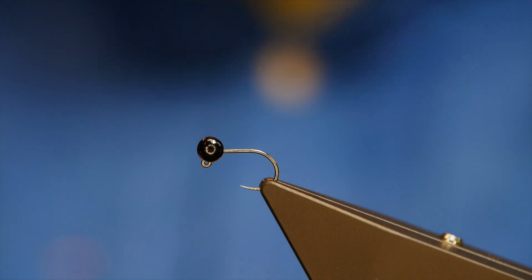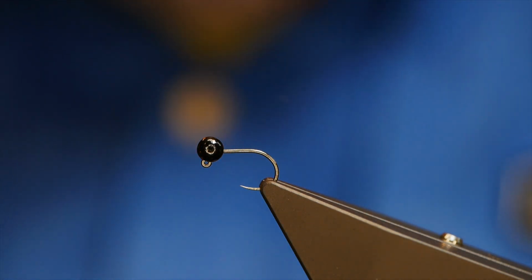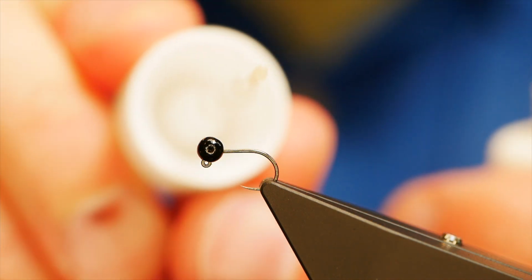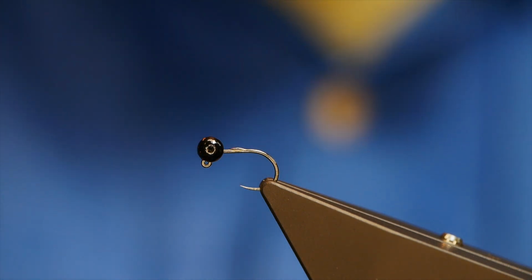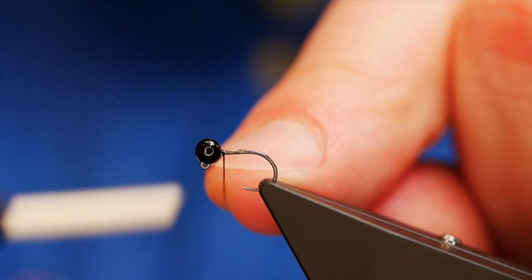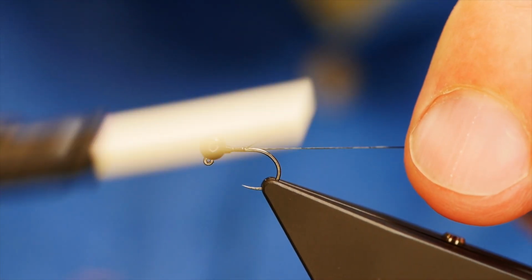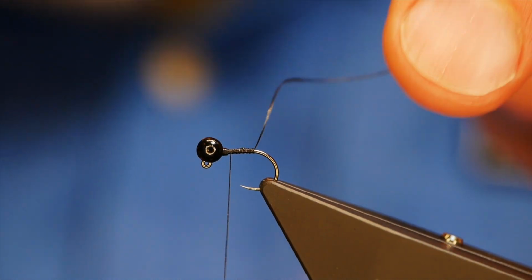So the thread I'm going to be using is the ever faithful black nano silk at 12/0, and as always, even with hooks this small, I'm going to add a tiny amount of super glue. Now you're looking at this through a macro lens, so it probably looks huge to you, but trust me, it's tiny. And I can barely see the fly. I'm just going with what I can see. So I'm going to get a little bit of a bump in behind the bead, just stop it moving around on the shank, and I'm going to come all the way back. Now I've used my rat's tail here to guide me to get that bed of silk down onto the shank.